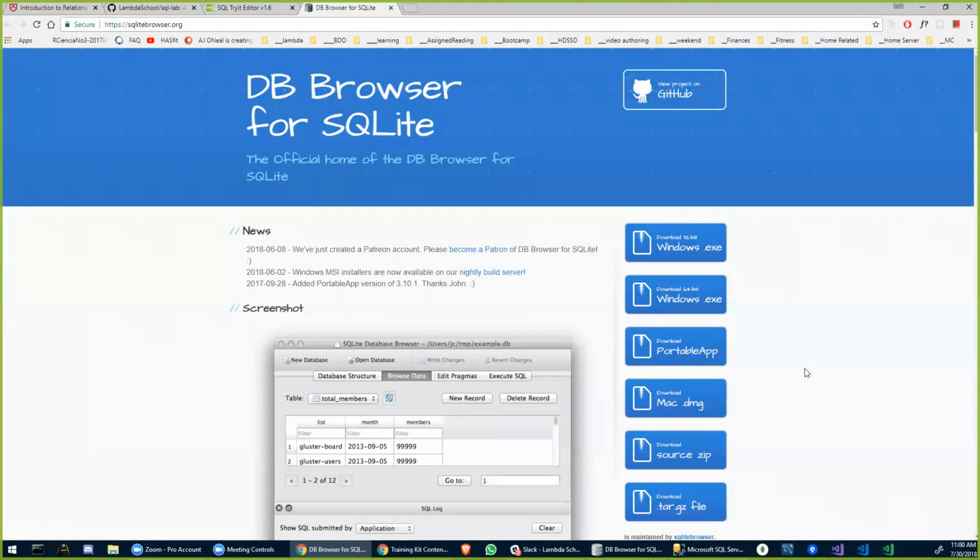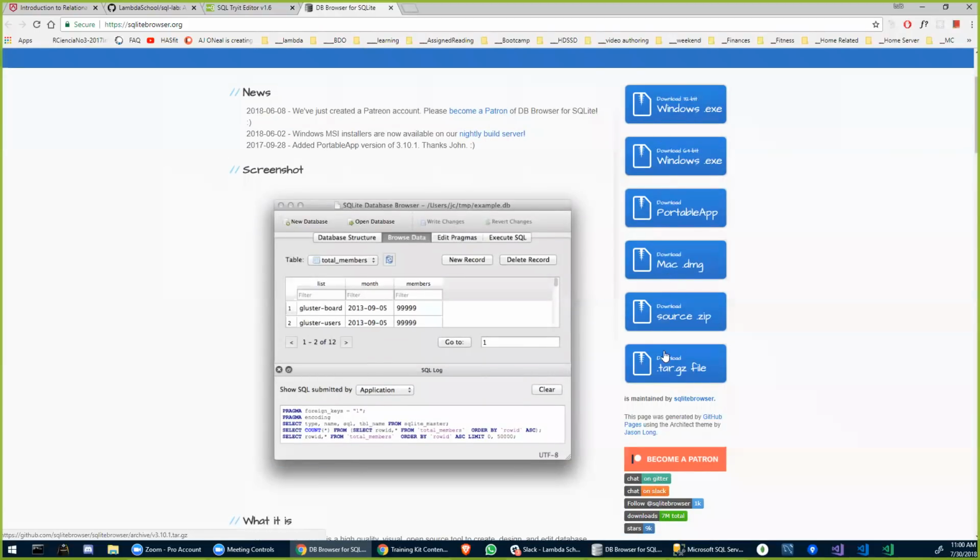This little tool should be a fast download. It's pretty small, pretty efficient too. Even for Linux, they have the tar.gz file that Linux people use, and the source code if you want to see it. They have a portable version. If you don't want to install it, you can just use the portable one. And of course, Windows for 32-bit and 64-bit. Make sure that you download the right one, because the 64-bit will not run if you're using a 32-bit version of Windows. So download the 64-bit if you're using Windows 10 or Windows 8, because I think those are only 64-bit.